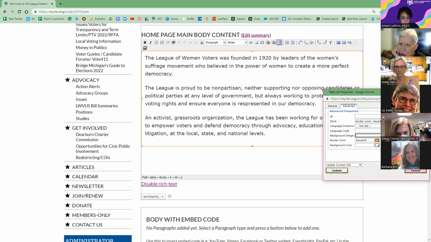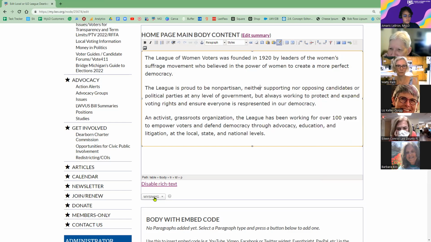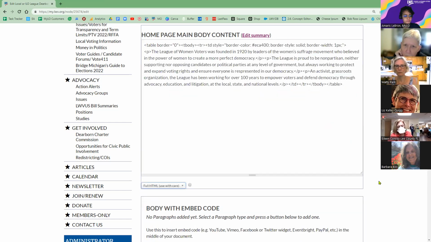You could even put a background image, which I would recommend uploading to MyLO. Then you can put the URL of the file. It should end in .jpeg or .png, whatever the file ending is. But yeah, if you make any additions or changes there, just always swap it from WYSIWYG to full HTML before saving.